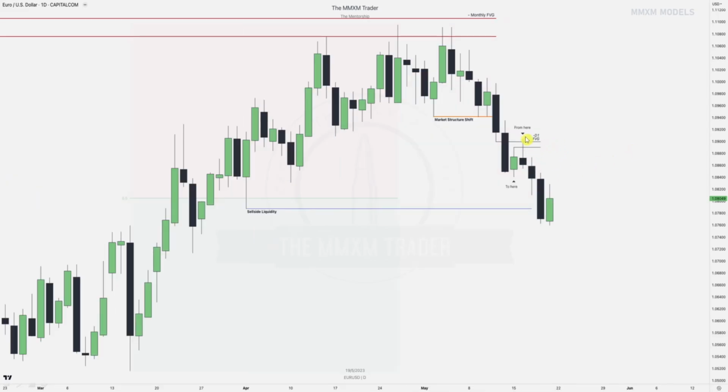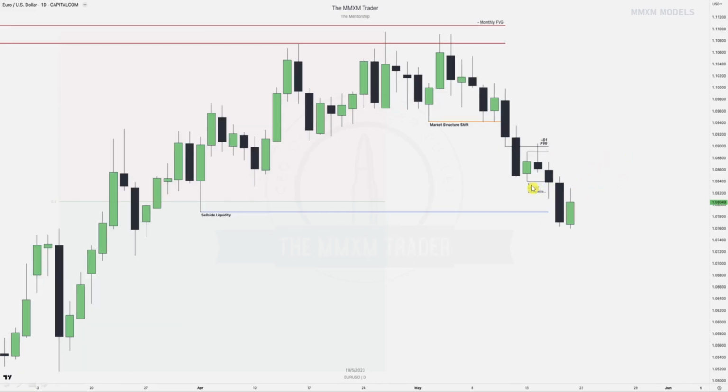So from this high until this low, we can find our potential market maker sell model forming, and the daily order flow is in line with this idea. And the market maker sell model on the 1 hour is completed once we liquidate this low and eventually take out this one on the daily time frame.